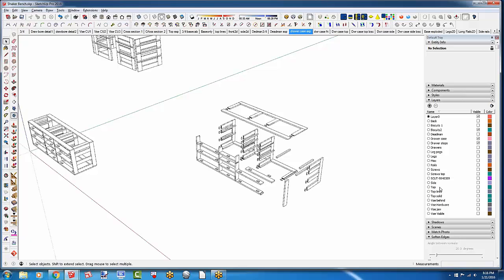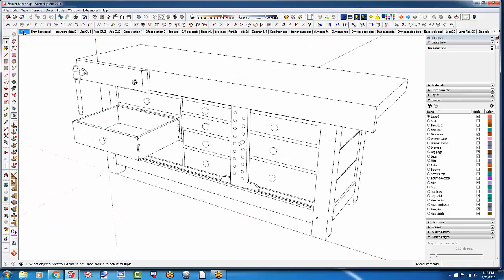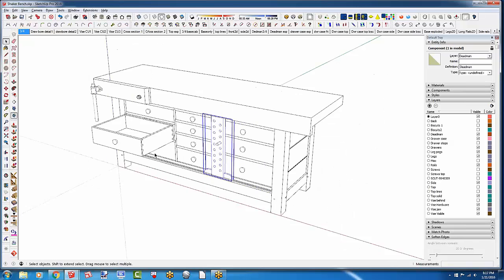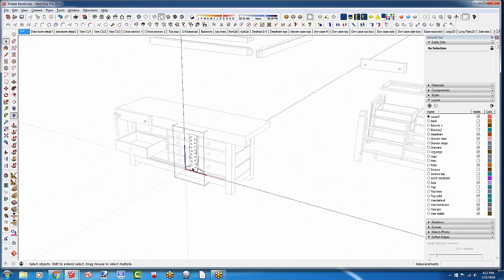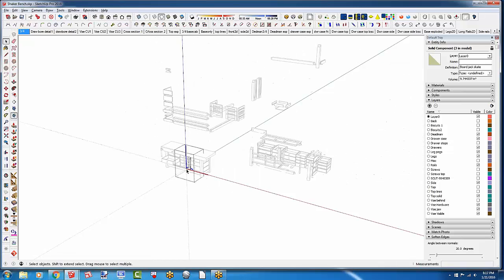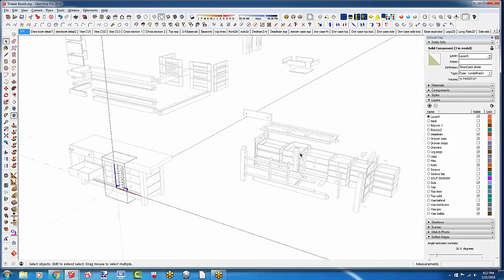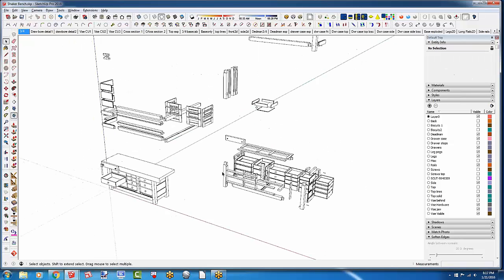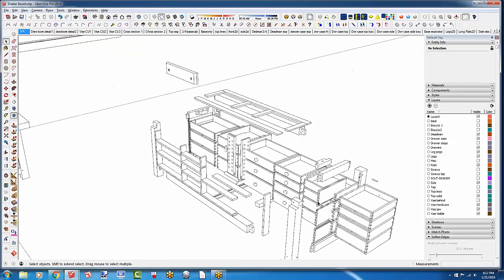Now, I mentioned this earlier, some people would say, well, if there's only one in the model, make it a group. So there's only one dead man in the model. There's only one bench top. However, there's more than one. See, where's the rest of it? Oh, it's in here. There's a dead man in here. There's an exploded view of the dead man someplace, oh, it's in here too.